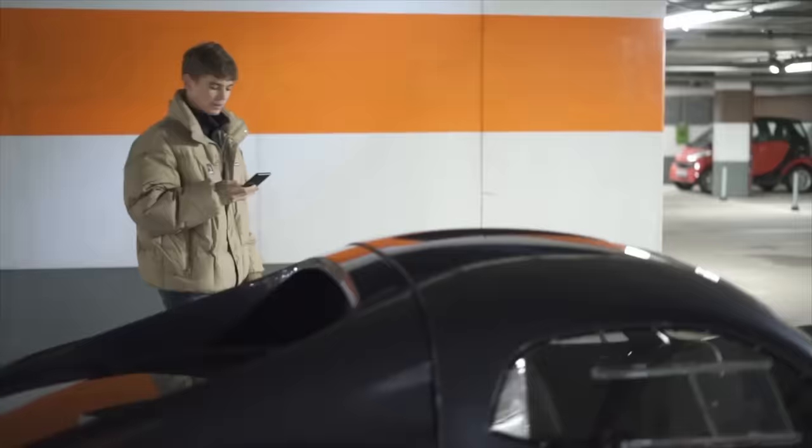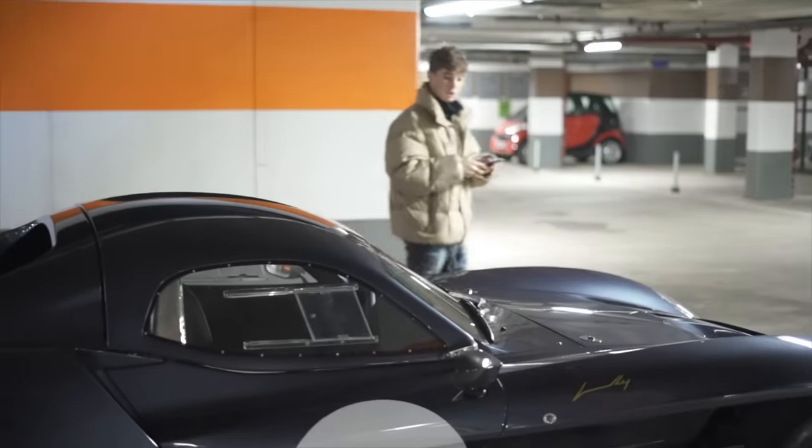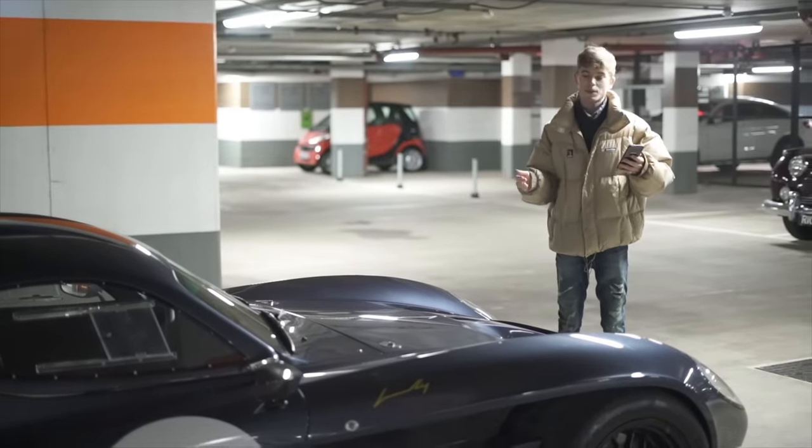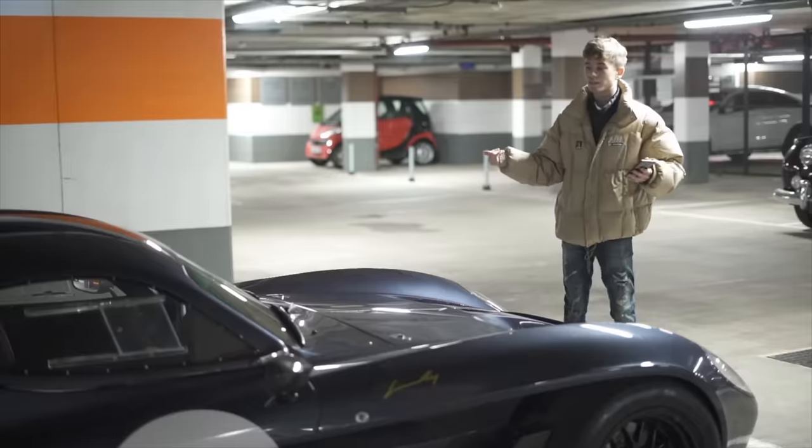Right, cool. Good chat. Now then, let's talk about carbon fiber. So the whole car is actually built out of carbon, but then, like any full carbon car, you can choose whether you want it in exposed carbon or you want it painted over.